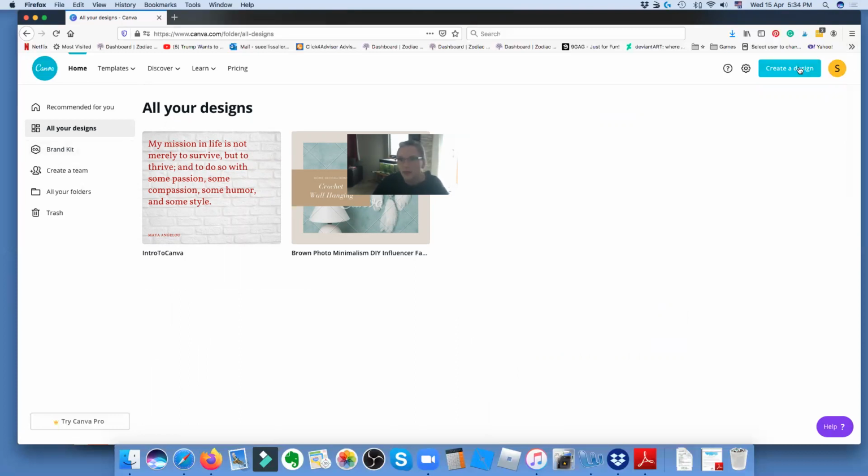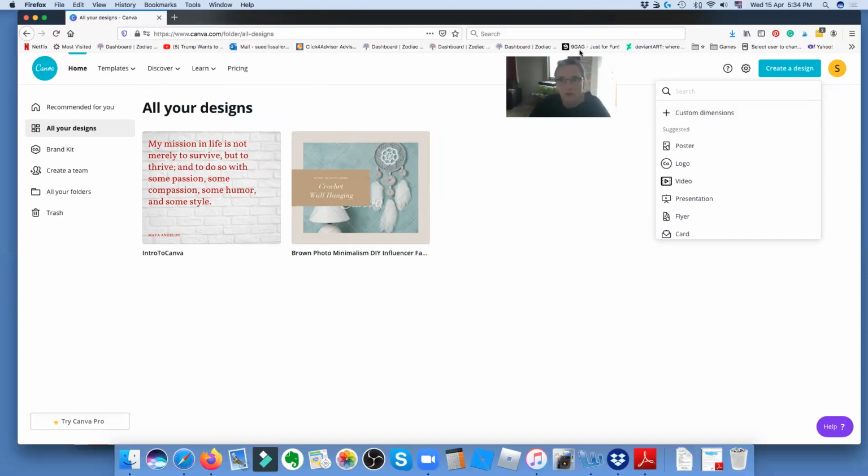So we're going to create another design in here, yay! And then it'll ask you, do you want custom dimensions? That's going to work sometimes. Like today I was creating some images for Podia, and I had to put in whatever size they told me. But all of your different options are available in here. Ooh, coupons, that's nice too. Go back home.